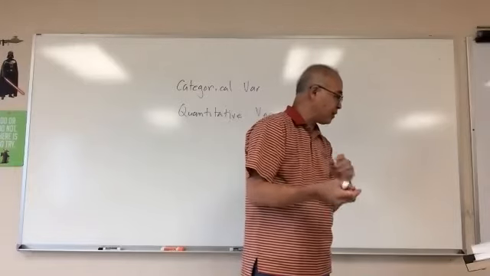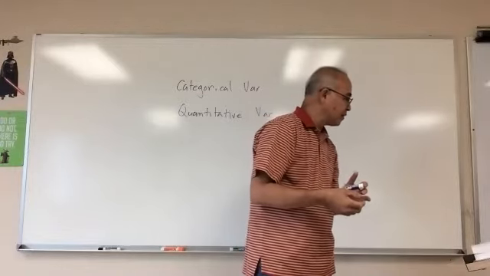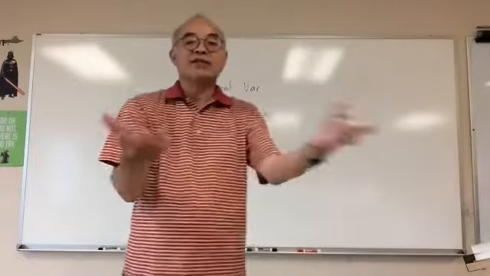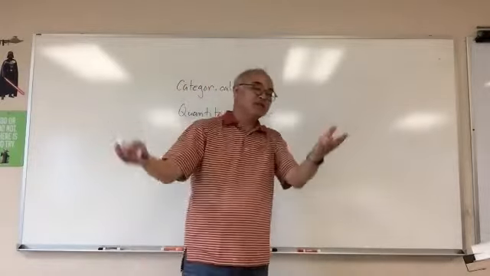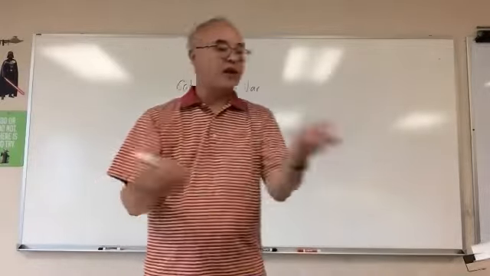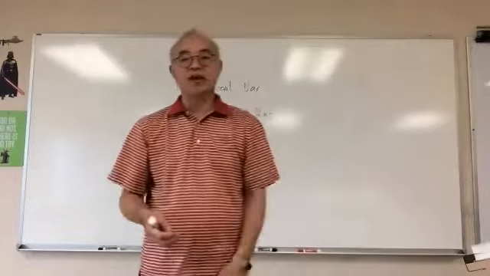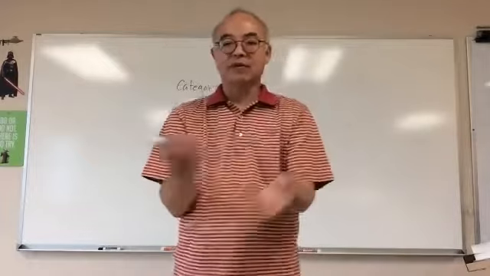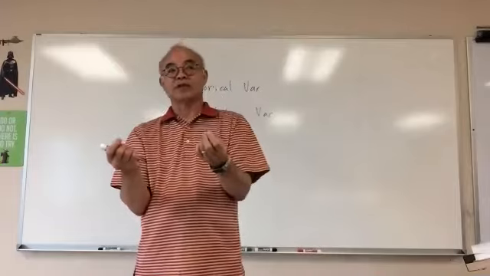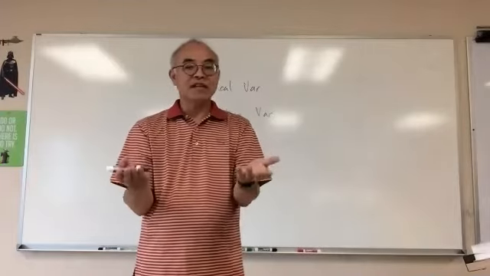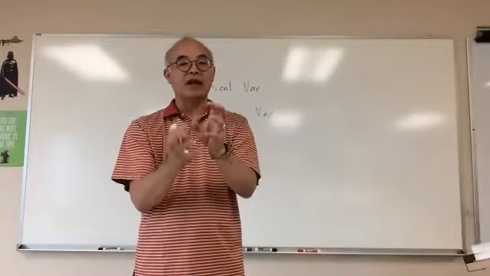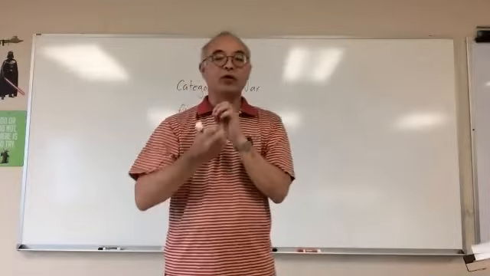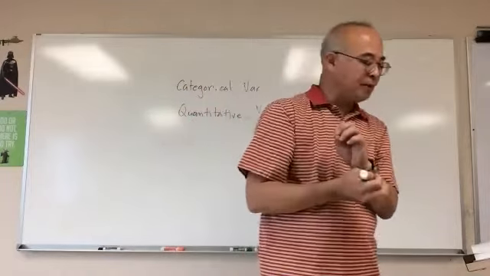Can anybody give me another example where a number is not a quantitative variable? Can anybody think of anything? The area code for a phone number? How about the last digit of your phone number? If I did a survey and asked 10 of you what the last digit of your number is, and I come up with an average of, say, 5.5, does that mean anything? It does not. So the last digit of your phone number would be considered a categorical variable, even though it is a number.